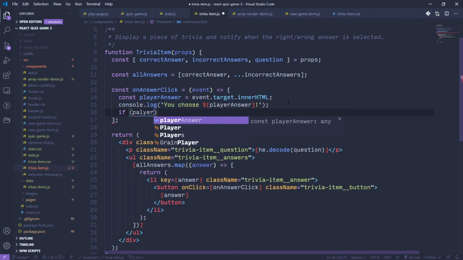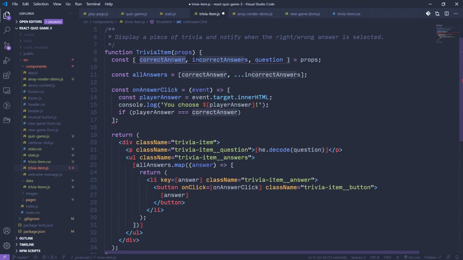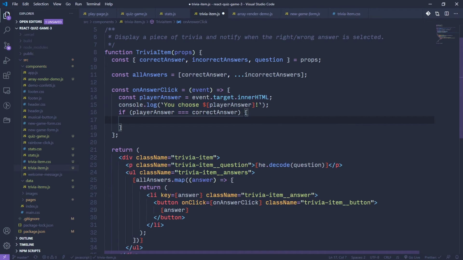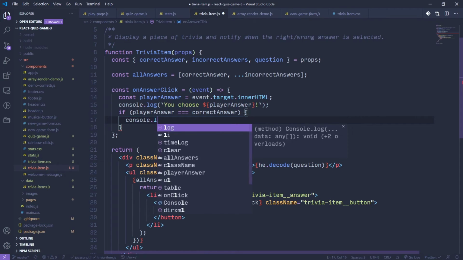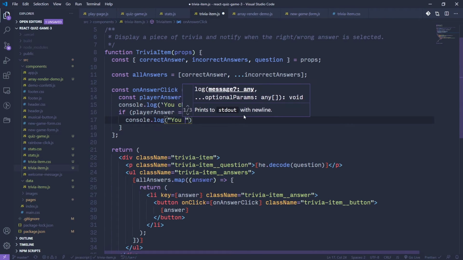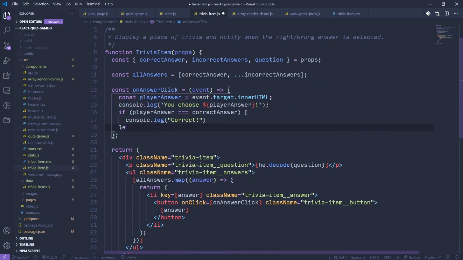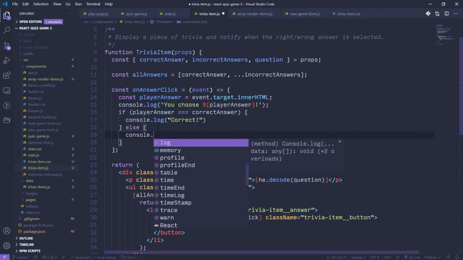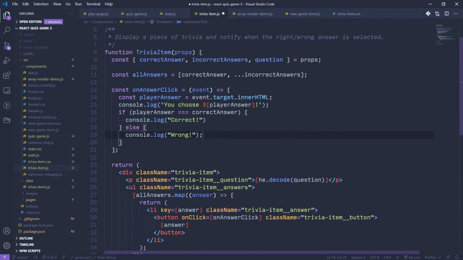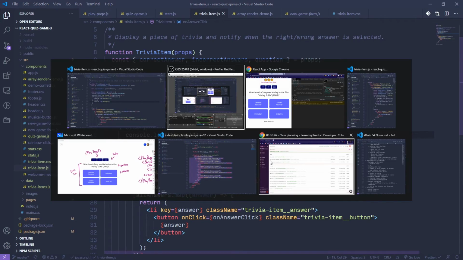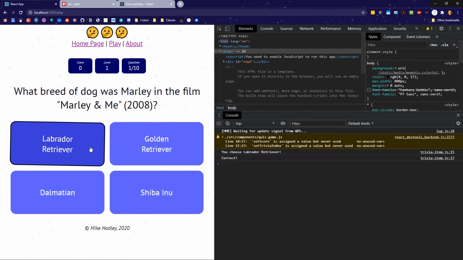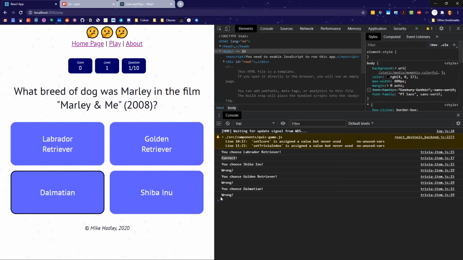If player answer equals correct answer, which we have as a property up here, just print out correct. Otherwise, wrong. So if I save it, click on lab, I get correct. Any of the other ones, I get wrong printing out.